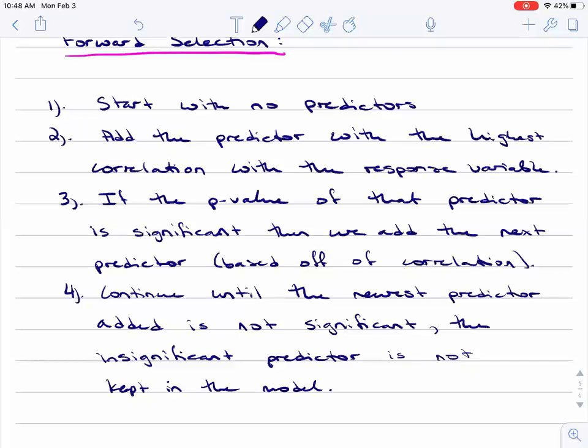As long as I keep getting significant ones as my most recent one, I'm going to remove through backward elimination. I'm going to pull out the ones that are turning insignificant, just getting them out of there so that I'm left with only significant terms again. So that's our third option, which is kind of like a combo of the first two.